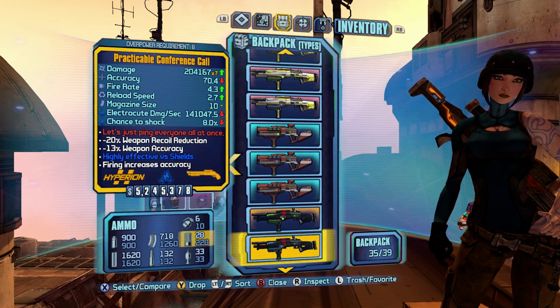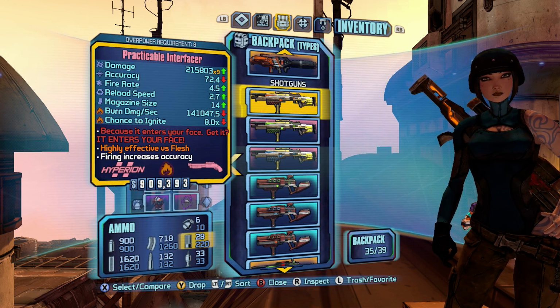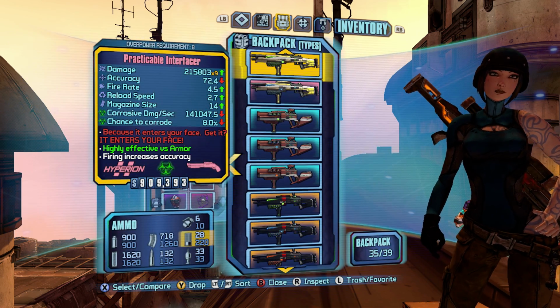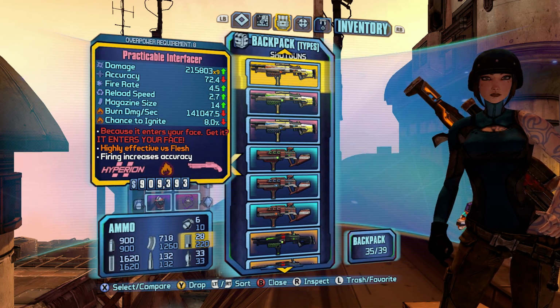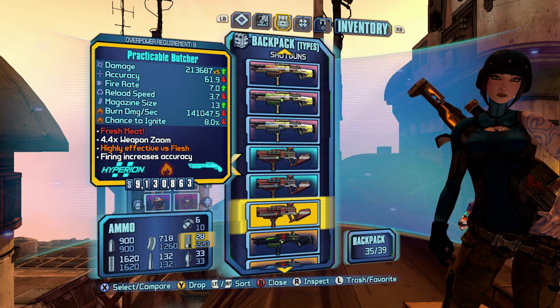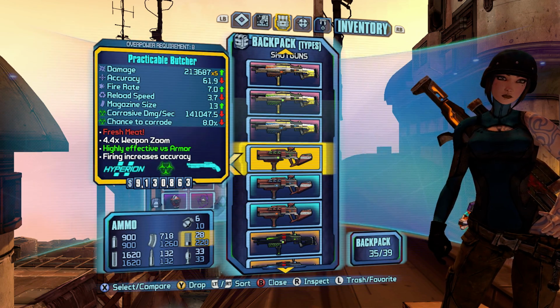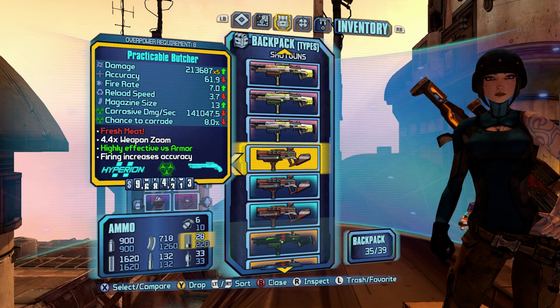Now, there are going to be quite a few shotguns on this save. I am including 3 different elements of the Interfacer, the Butcher, and the Conference Call, so we are going pretty heavy on the Hyperion shotguns here. And that's because they all work really, really well with the build. In fact, the Butcher works even way better than I thought it was going to be. And I'll have the video for the Butcher demo out tomorrow as well.